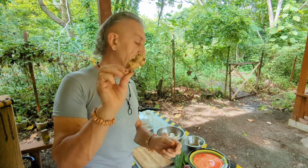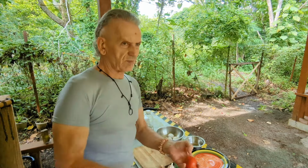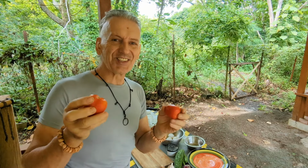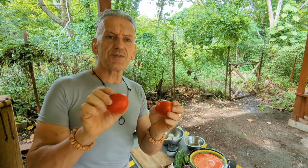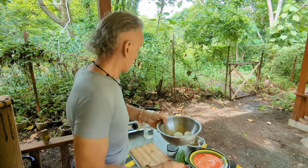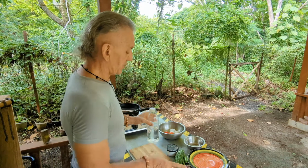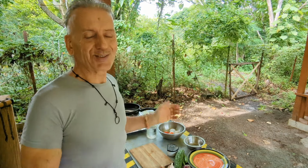Ginger, fresh garlic. Yeah, I use two tomatoes, and now it's not very expensive, 45-50 peso for one kilo, and four eggs. Coconut oil, finished. Now I only need to cut this vegetable, and let's go.